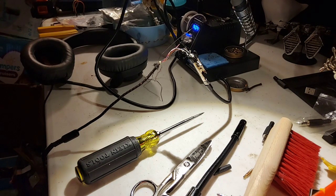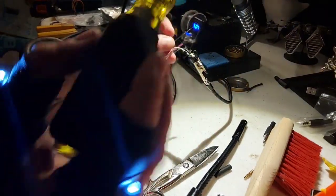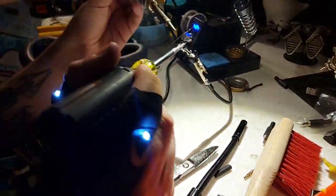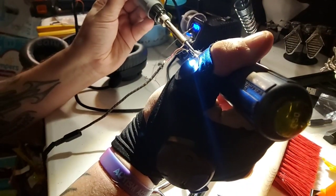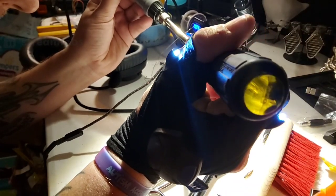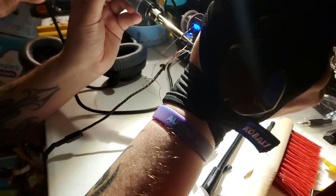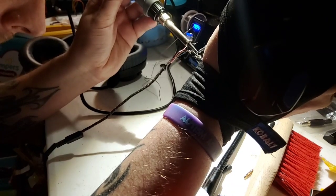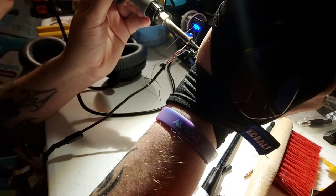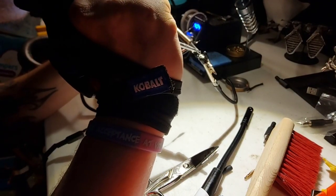Let me think. I got a couple ways I could possibly do it just to kind of clean this up. One way is just going to be using heat and my scratch all again, just to kind of remove as much as I can. There we go. Okay.